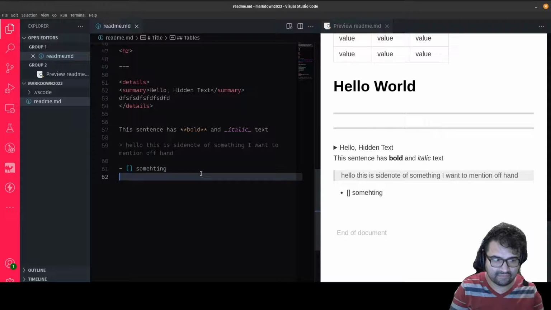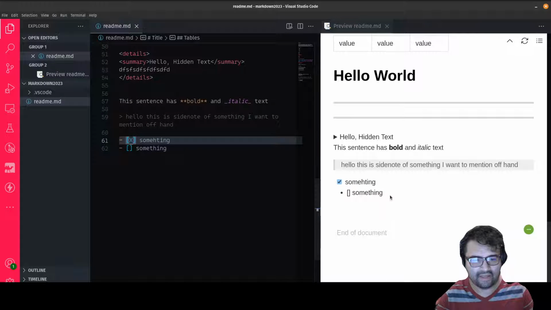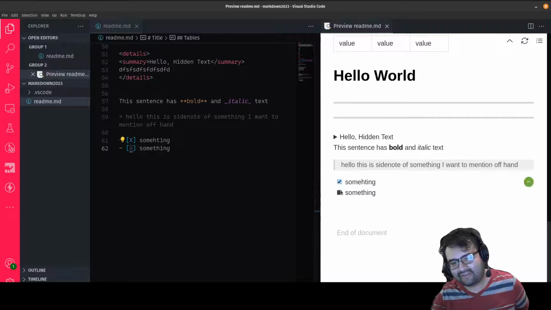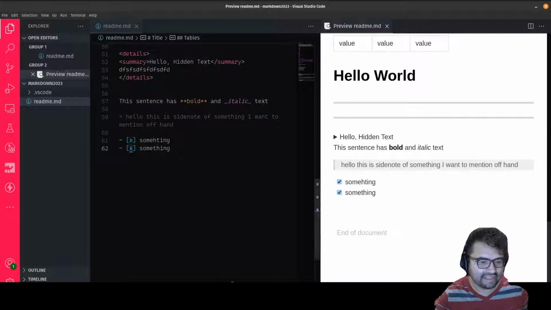Okay, and you see that there, it shows up as I checked it off. Now what happens if I just put a space if it's not? Yep, there you go. So you put a space in the middle if it's not done yet. And you see it creates this little checkbox mark, and it creates a list of little checkboxes you can click on. That's neat.